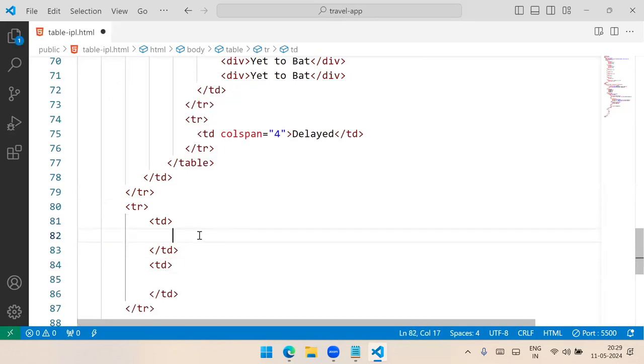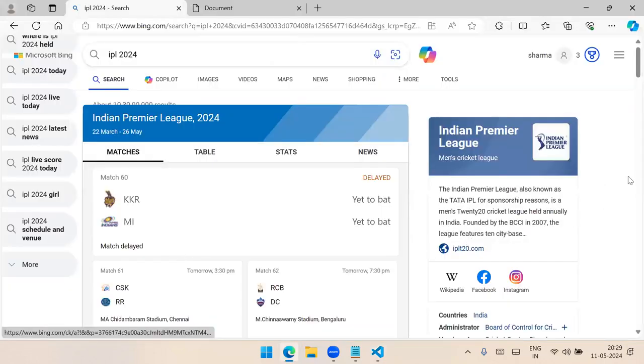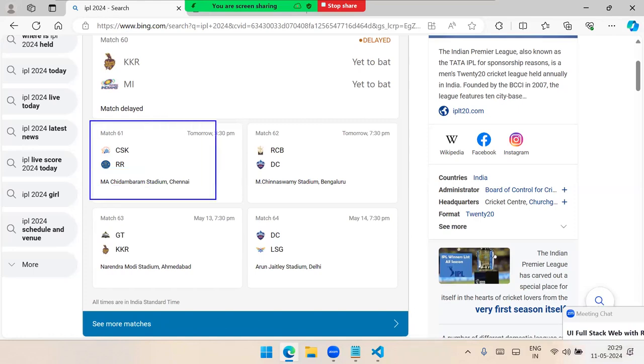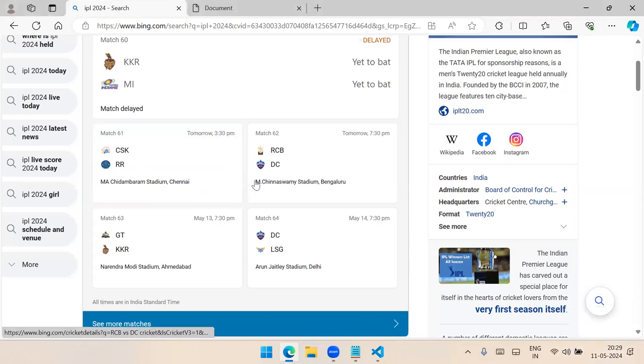Now in this cell, what will we do? In this cell, we will put a table like that, same. In that cell, we will put a table like this again. Here, how to design this? So in this cell, again, we need to create the same type of table. This time, how many rows do we want? This is row 1, this is row 2, and this is row 3. Two cells we need to create.